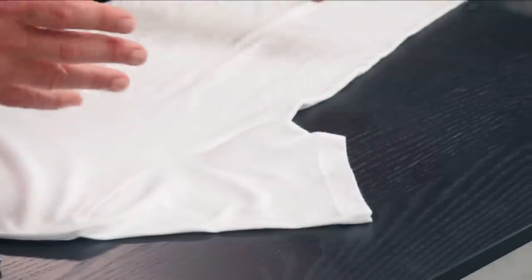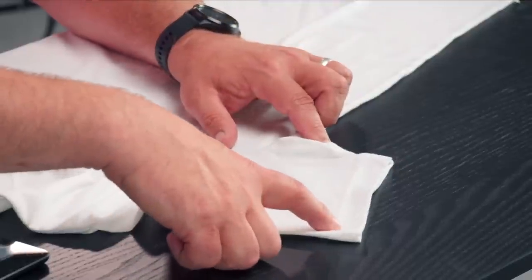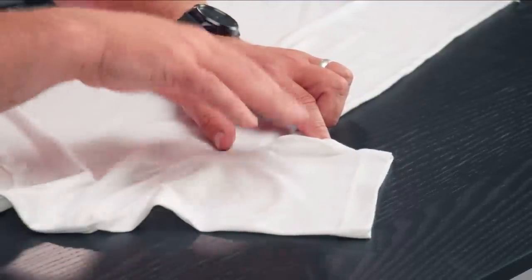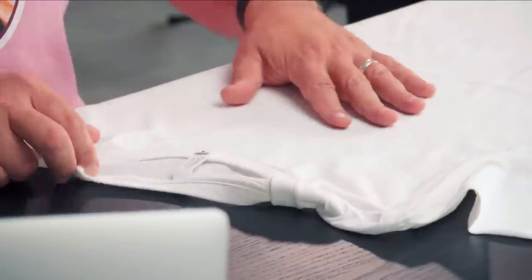And this one in particular, the Bella Canvas 3001, is very popular with sellers that target specifically women, because although it is a unisex cut shirt, the side seam down the side allows for a more contoured fit. And what you're gonna see with these sleeves is the sleeve holes are a bit more narrow, and they're gonna be a little bit shorter as compared to the Gildan 5000, okay? So it's very popular, very, very robust stitching on the collar, as you see here. So it's a high quality shirt.